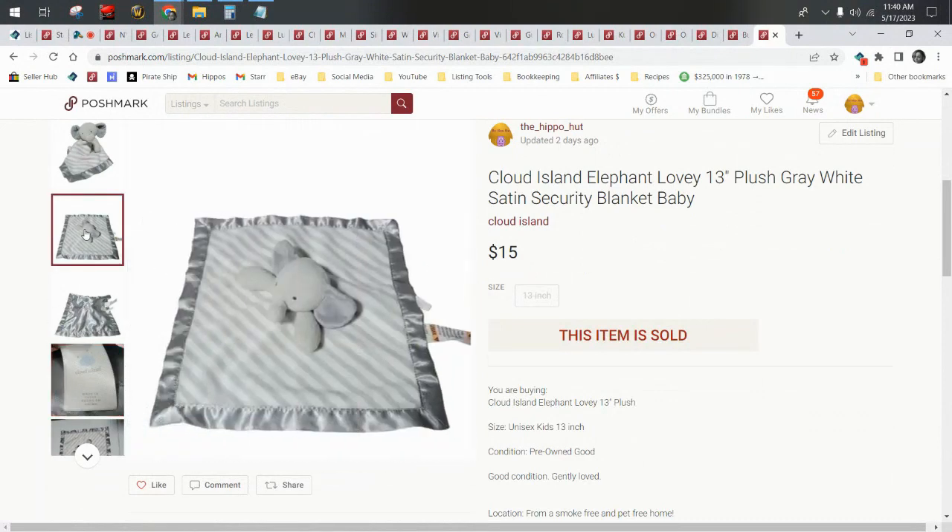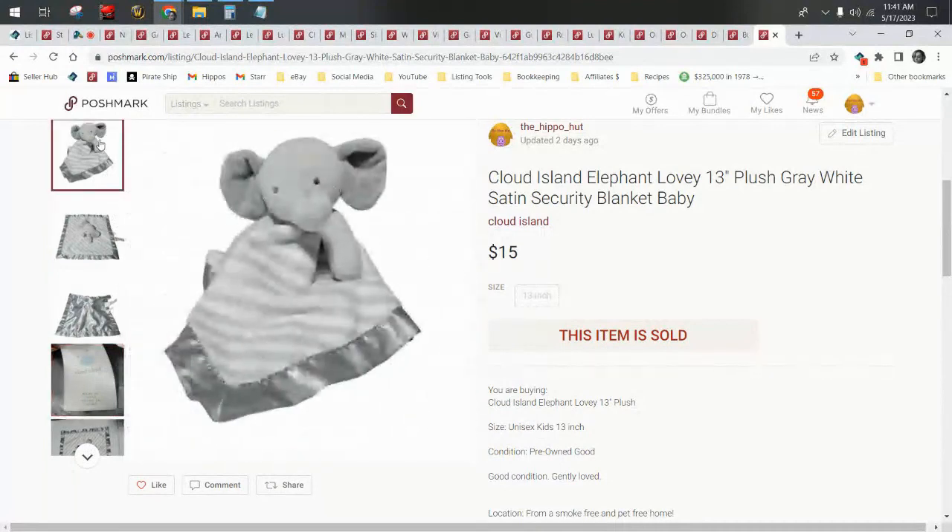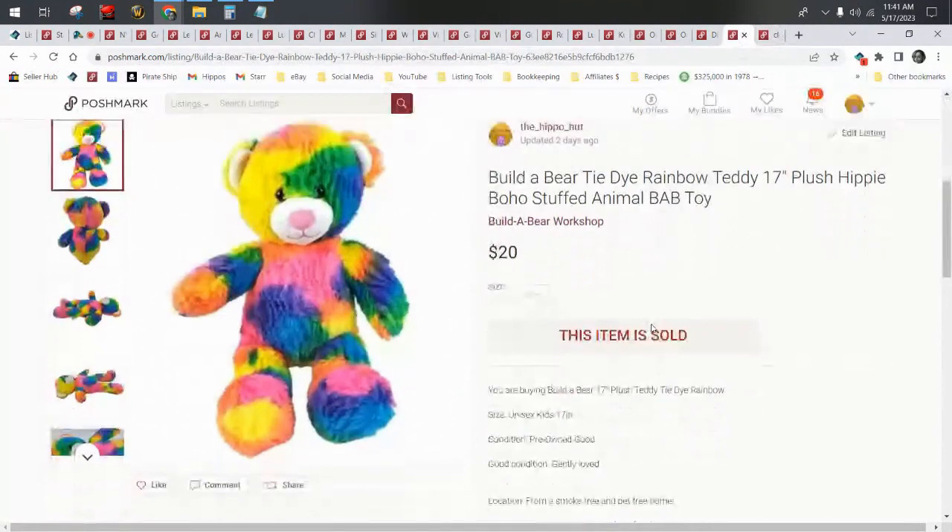I get them all — I take them all home with me when I find them in the wild and list them all from my wholesale lots. I'm not really discerning. But if you don't like filler bread and butter, you can always comp them before you purchase and bring them home. Loveys are definitely a bolo. This one sold for $15 — isn't he cute?